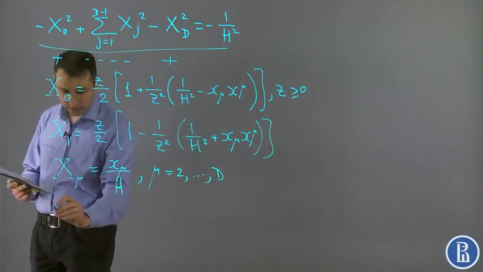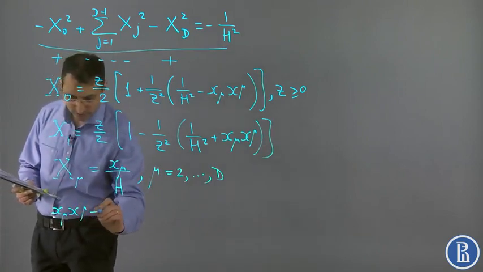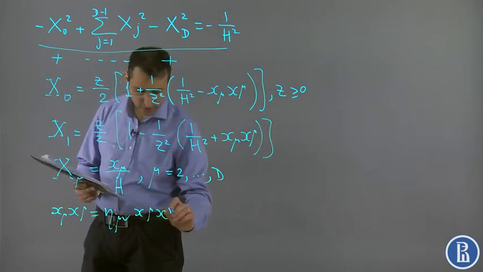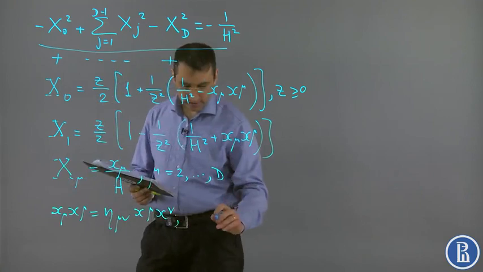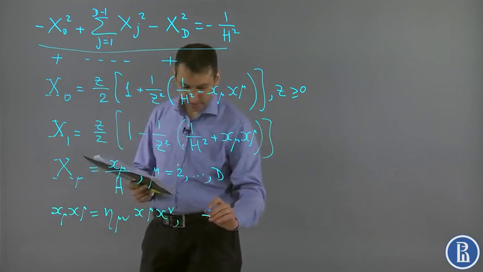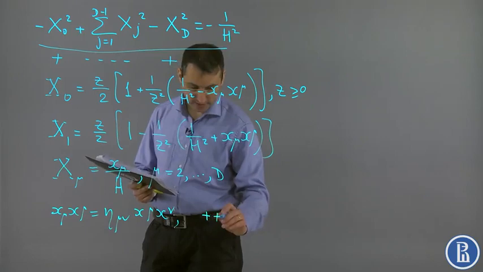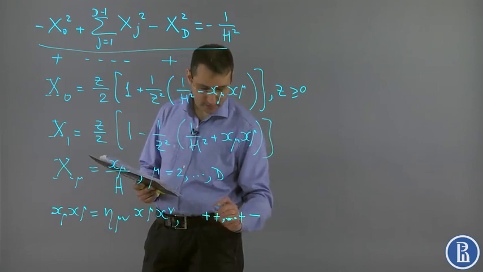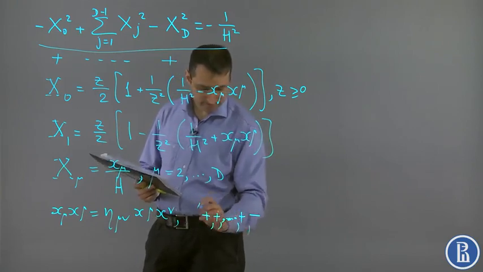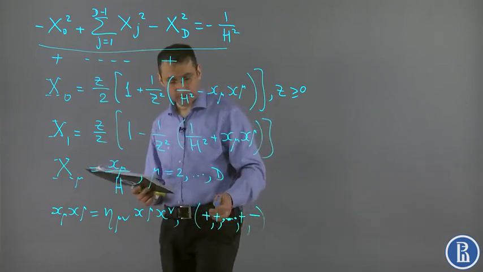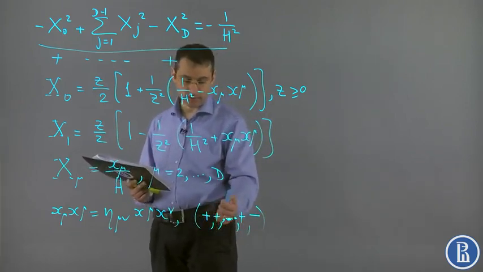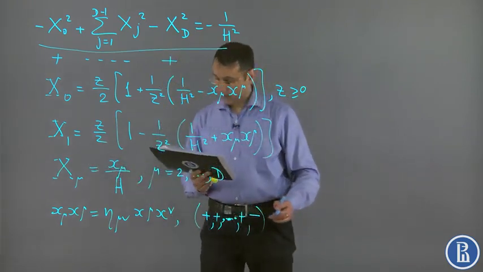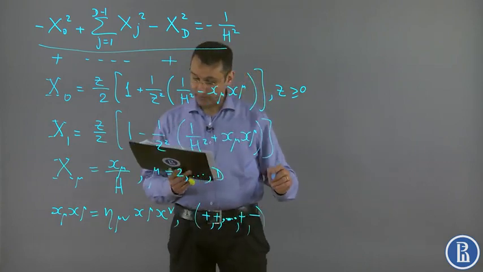And one last point is that x mu times x mu is actually eta mu nu times x mu times x nu, but eta mu nu has a signature which is a bit different from the one that we're using. It has all pluses and one minus sign. We remember that before we were using the Minkowskian metric where there is one minus and the rest are pluses, or one plus and the rest are minuses. Here it's a bit different.